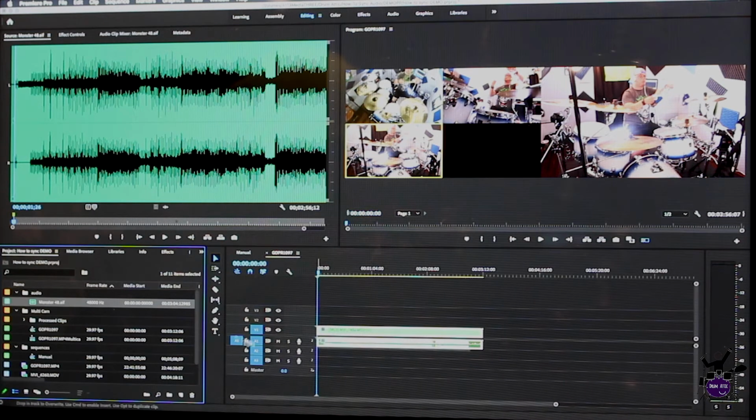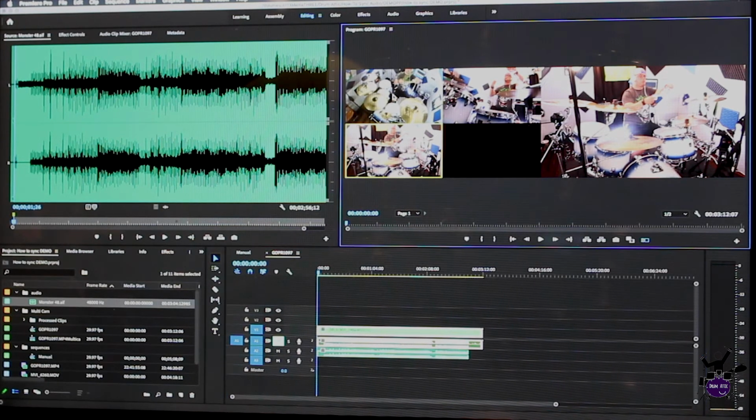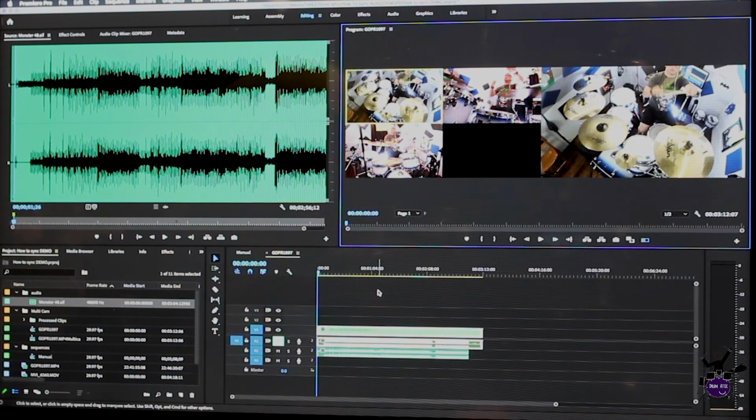Now we can take that, and because we've made the same endpoints, we'll drag that flush with the left-hand side of the sequence here, and it'll add up. Now I'm going to mute the audio for the camera because I really want to focus on making sure that the cameras are synced up with this. So let's start with camera 1, shall we? And we'll just kind of go through this. We're going to hit play, and I'm going to edit part of this in real time, okay?